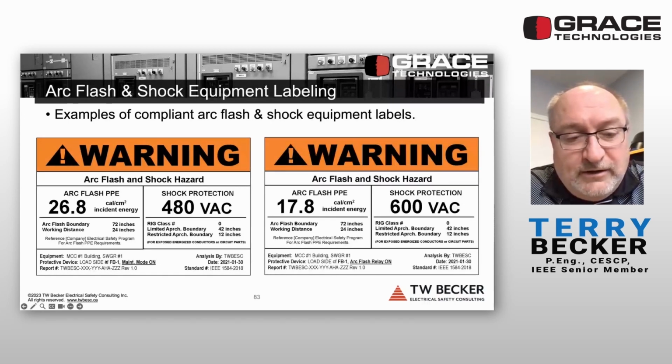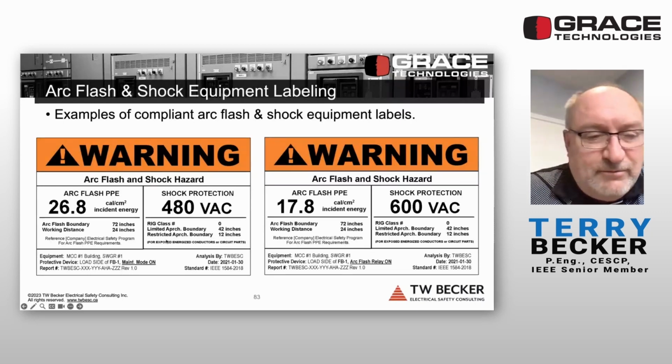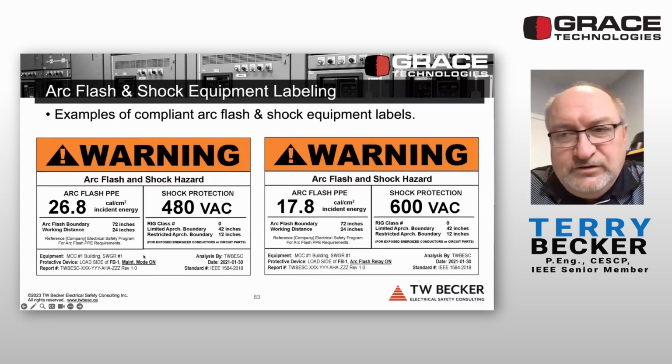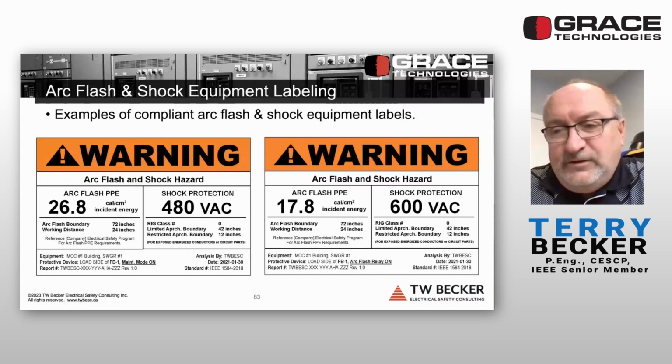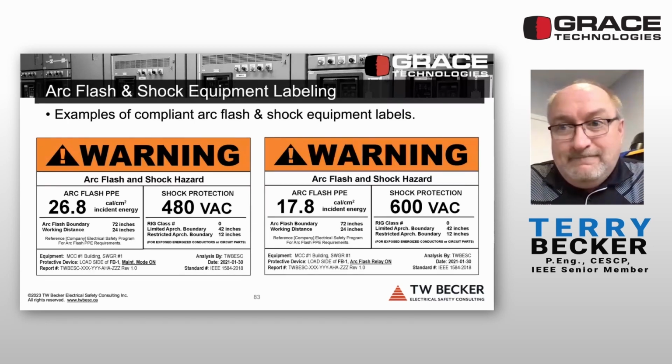Maintenance mode switch on. I've been on client sites in the last 6 months where there's maintenance mode switches and arc flash relays, and it's not on the label. It's not indicated on the label. There was some awareness by the qualified person, some not. And then there were other issues with respect to the qualified person even knowing if these were programmed. So all of these things we're doing that are positive to reduce risk, it comes down to the qualified person owning it at the field level and making sure that they can validate that the maintenance mode is programmed or the arc flash relay is programmed.